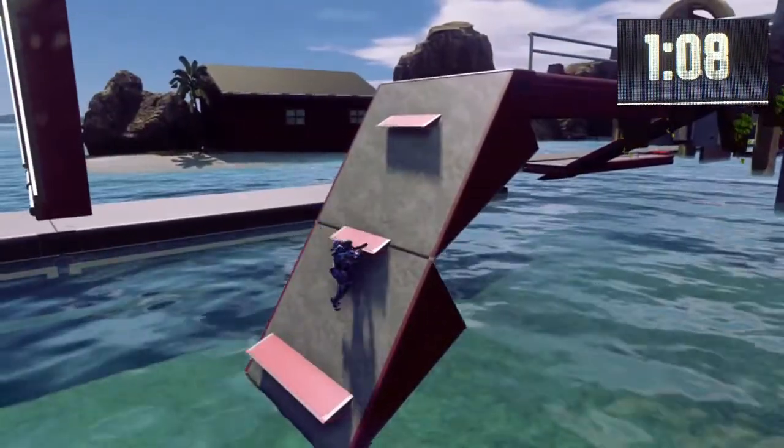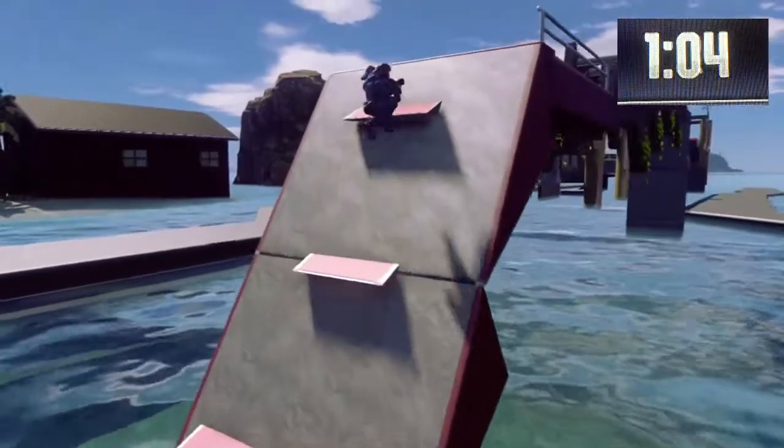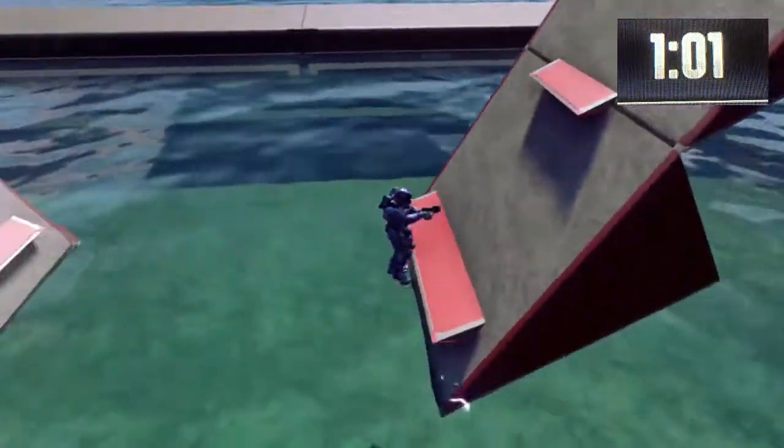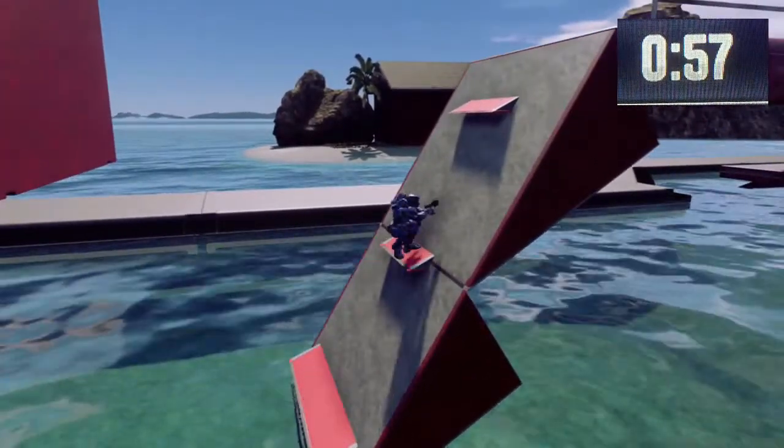Serious Gamer looking alright here. On the vertical slide step, he struggles here. He got to the second jump, trying to get to the third jump, and he slid all the way back down to the first jump. That is not a good sign here.